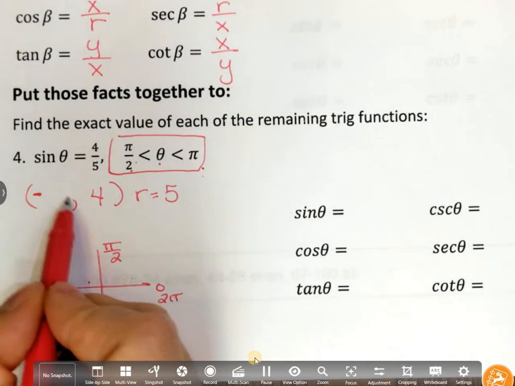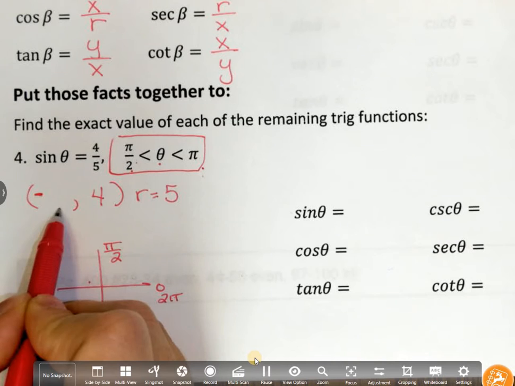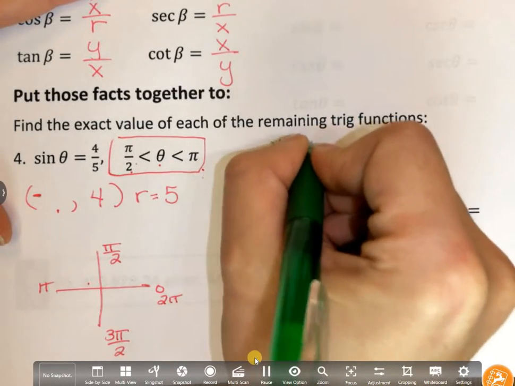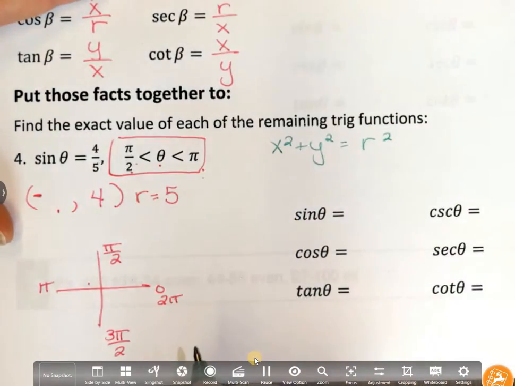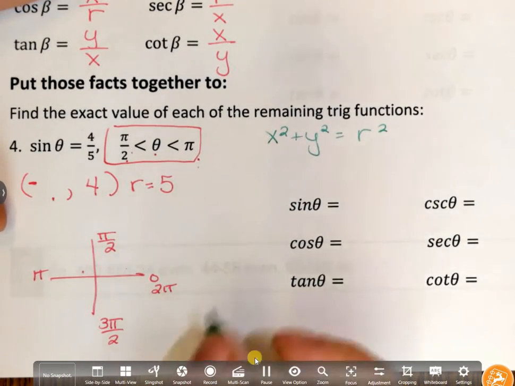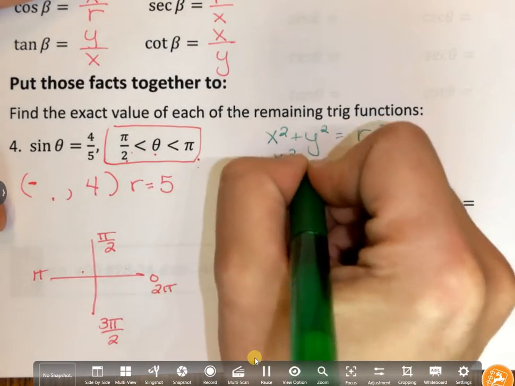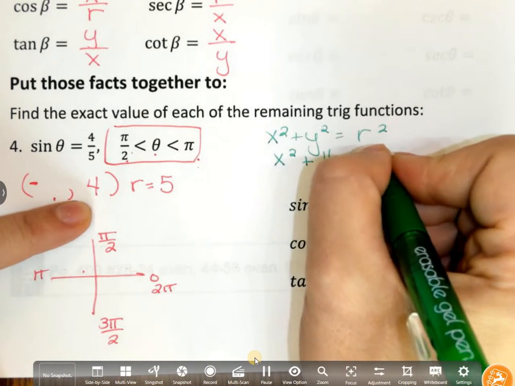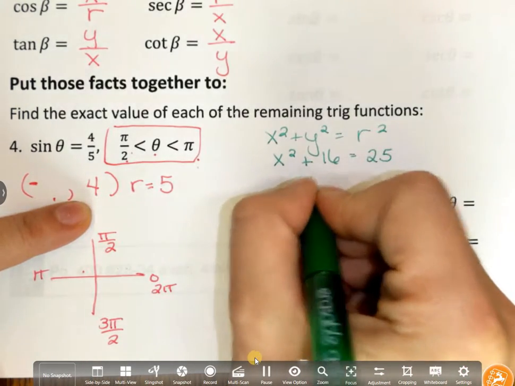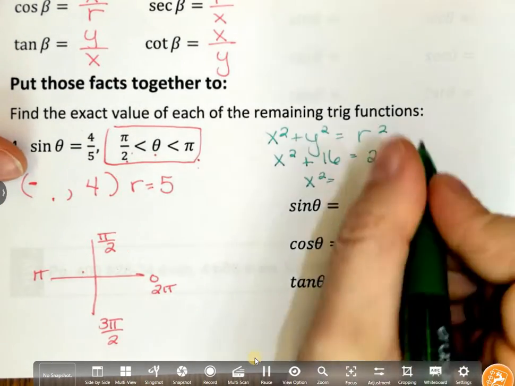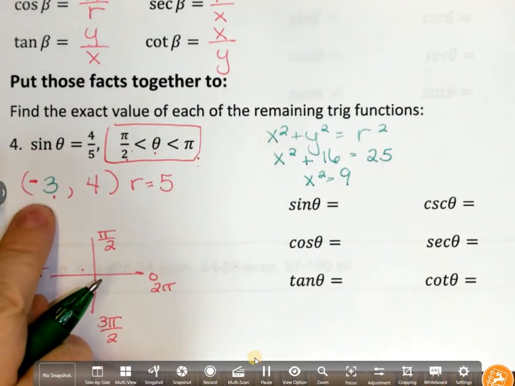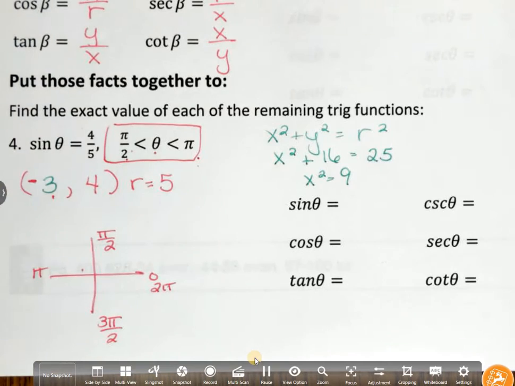How do you think I can find this piece? Not special right triangles. Or you don't even need to put it that way. You can just say x squared plus y squared equals r squared. Pythagorean theorem. I think that might have been what you meant to say. That means I have x squared. What is y squared? What is r squared? That means x squared is, what is x? And we have it's a negative 3 because of that quadrant restriction.